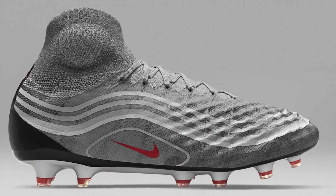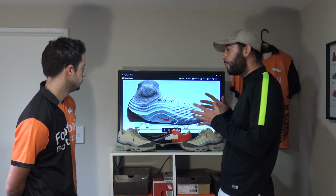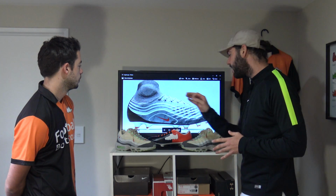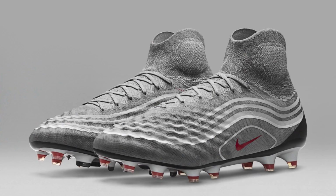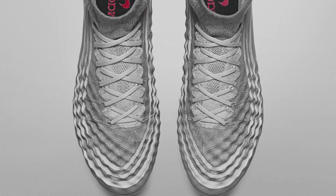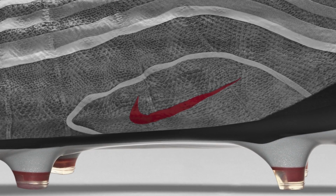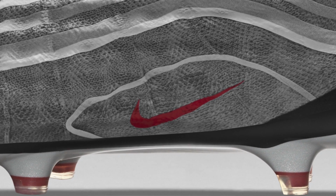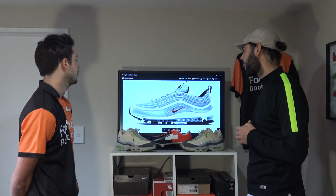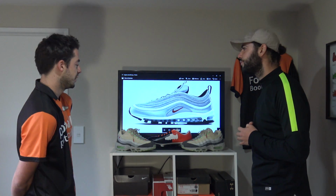But this takes inspiration from the Air Max 97, again the OG colourway, which was called the Silver Bullet. Now I love this so much, and I think that whole wave design, a little bit similar to the 95, looks so sleek because it actually goes across the entire boot. So one problem that I have with the Hypervenom is that they have that half and half design, so it actually stops. One thing I love about the 97 inspired Magista is that it actually goes around the entire boot. And so a standout feature to the 97 is that small Nike tick as we go across to the actual Air Max 97. We see that small tick and we see that wavy design. It's almost like a stitch pattern, isn't it?